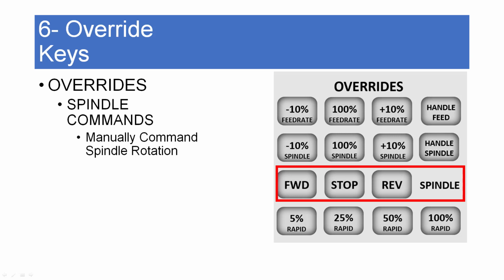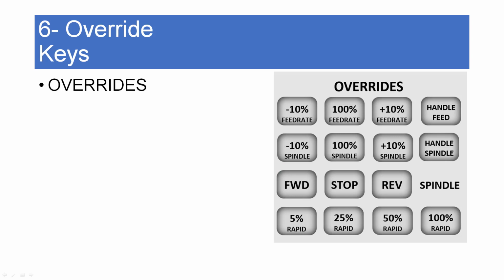These buttons only work when the machine is not in operation, or it is at a single block stop. These keys are ignored when running a program, and if you stop the spindle during a program pause, such as at a single block, the spindle will automatically restart when you command the next action with the cycle start button.